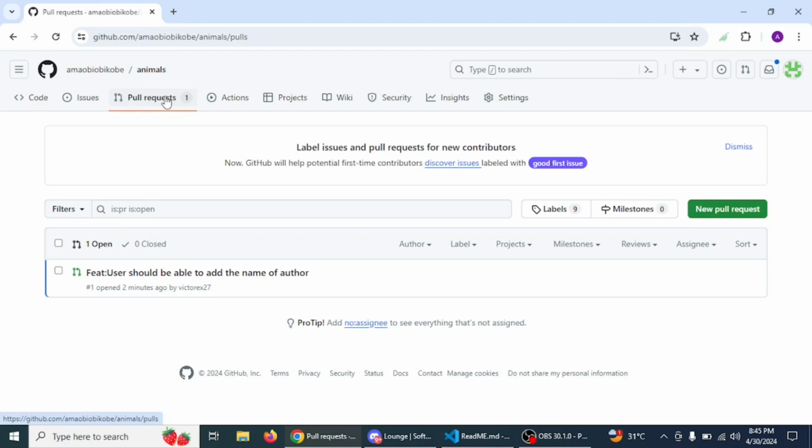review someone's pull request. So usually in a team, if you have a team of software engineers, there is usually a senior engineer or someone that reviews the code of other people. So you don't just push your code to the main branch.